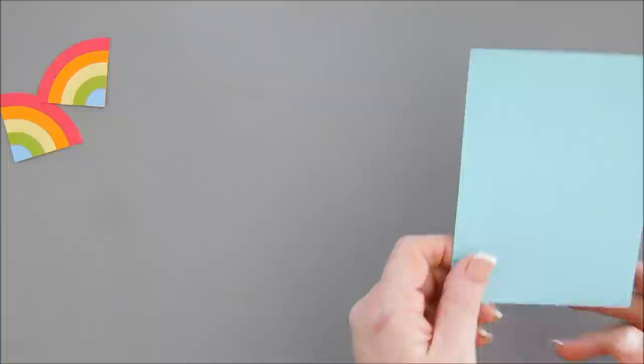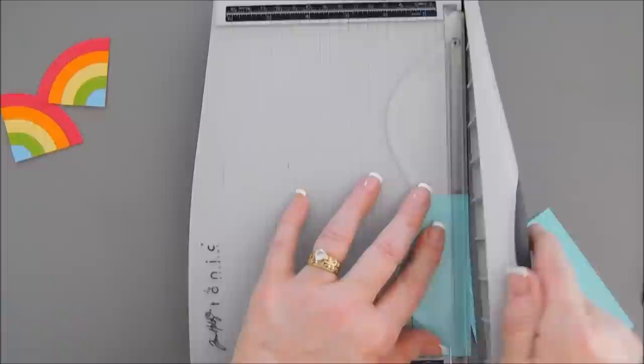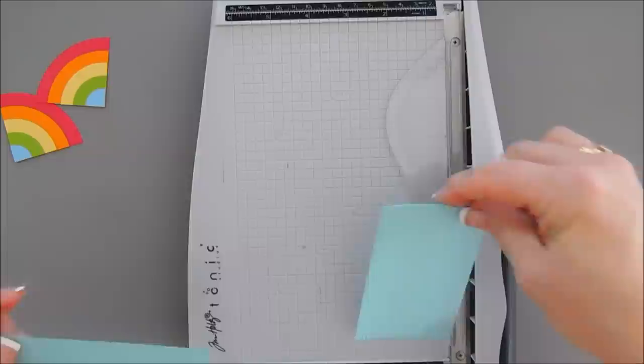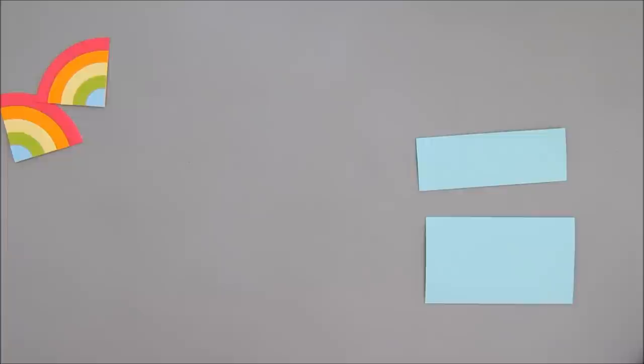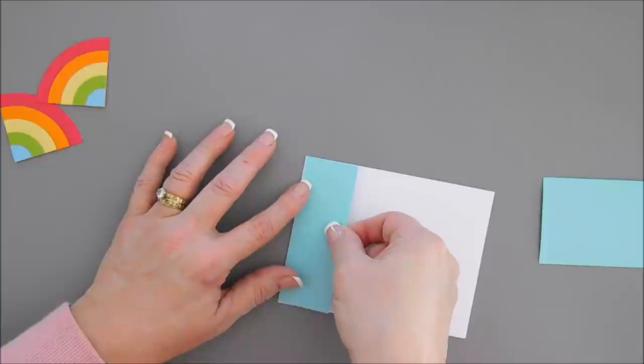We have the waterfall embossed panel. We're going to take the paper trimmer. Okay, so I have a 1.5 inch strip by 4.25, and then we have a 2.5 inch strip by 4.25. So we're going to basically leave a gap on our card base. So let's flip both of these over and we'll add some adhesive behind it. Grab our card base. The 1.5 inch strip is going to go on the very top of our card base. Make sure it opens the right way. And then I'll add the bottom.